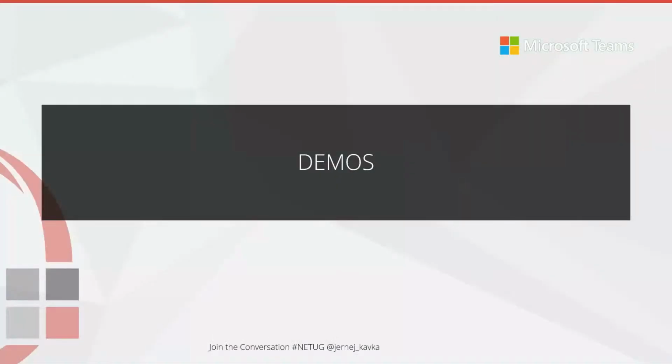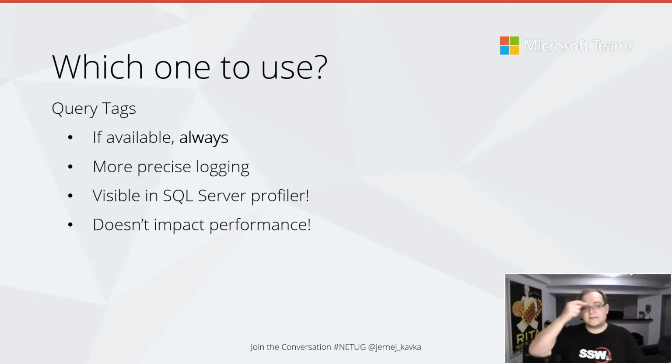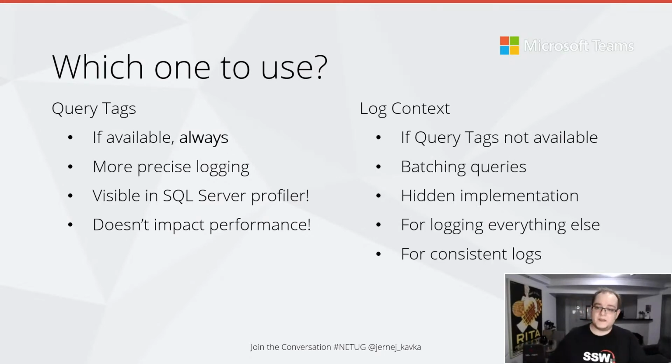All right, so this is for the demo. I kind of hinted at which one to use when. When you want to use query tags is every time. So if you can use it, use it. It allows you to do more accurate logging. It's even visible in SQL Server Profiler. And generally speaking, it doesn't cause much of a performance hit. It's basically just adding a little string in the SQL statement.